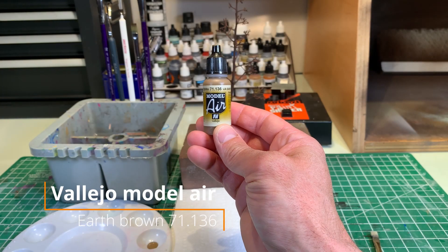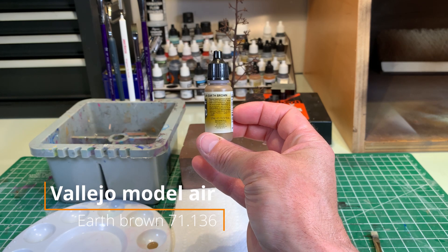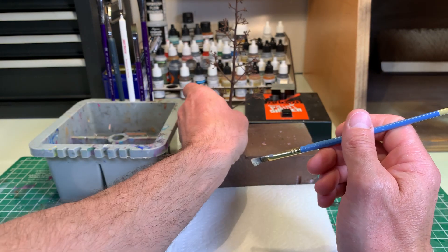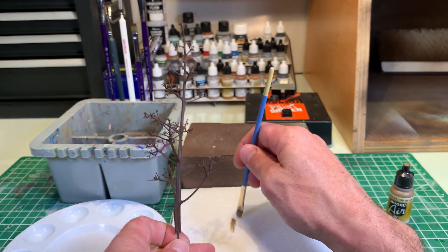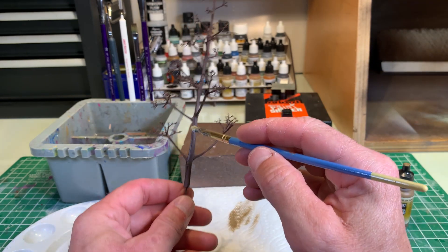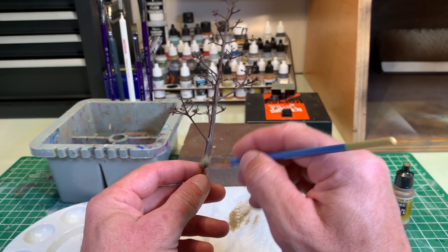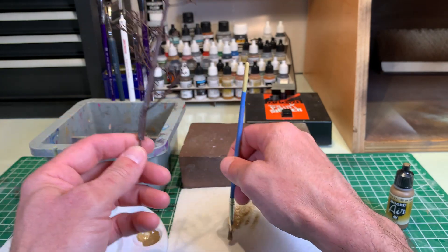We are now going to put a little contrast on the trunk. I use Vallejo Herd Brown color to do this. With an old technique that most of you know, you use a little brush to make this job. Apply a little paint and remove the excess on a paper towel — you can use a paper sheet for better results. Without putting too much pressure, you apply the paint without completely hiding the trunk, to let glimpse the darker brown of the first layer.